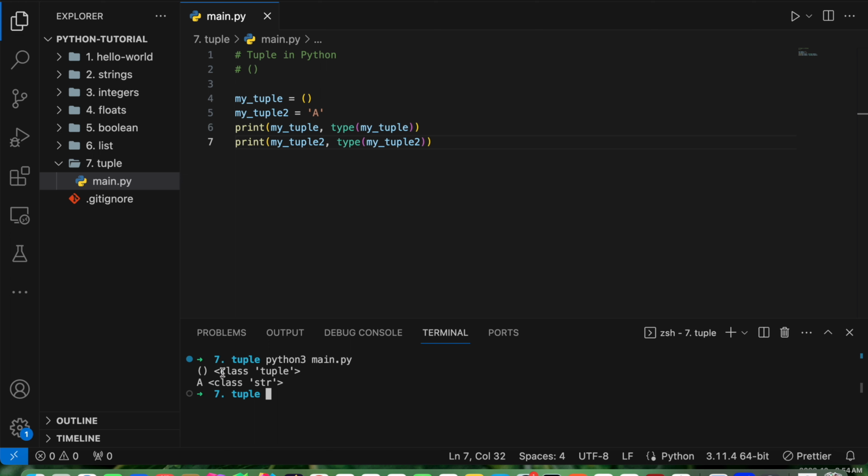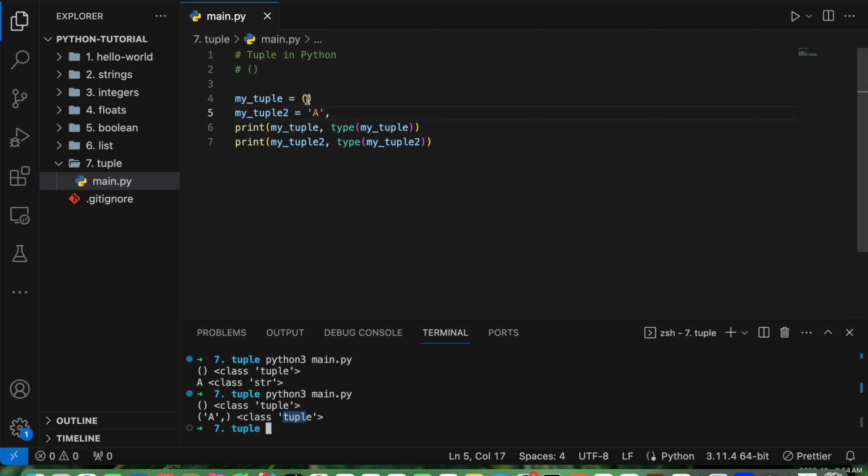You can see the first variable my tuple has the empty parentheses here, and the class is tuple. That means the type of this variable is tuple. And in the second variable, we have a here, and you can see the class is string. But if I put a comma here and run the code again, you can see now both the variable types are tuple.